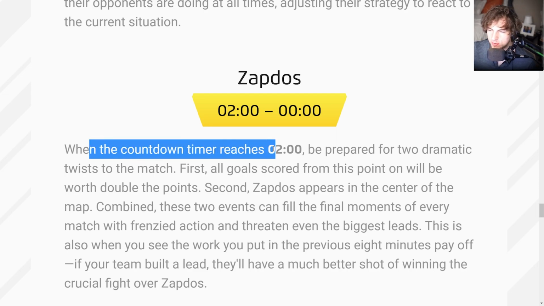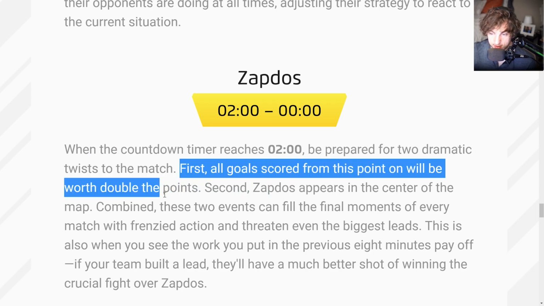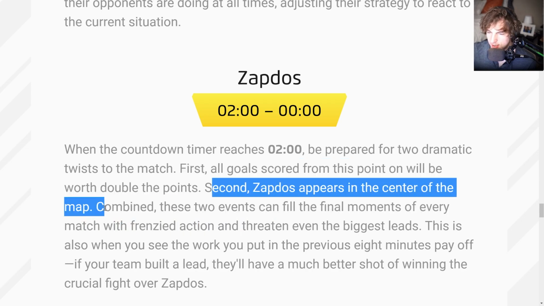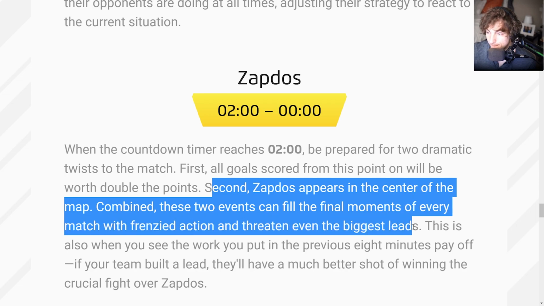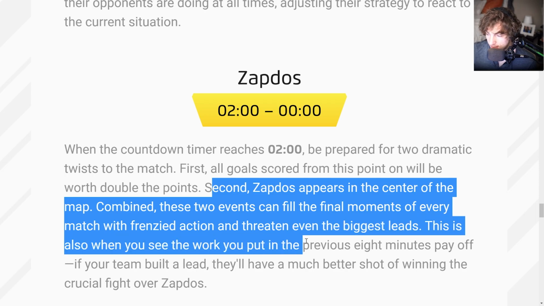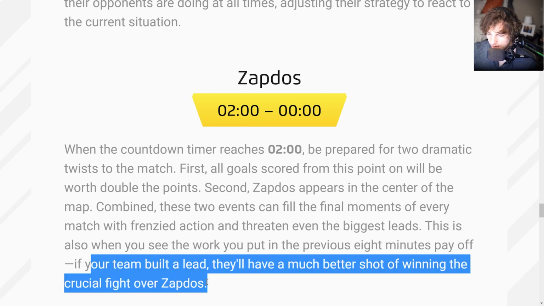When the countdown timer reaches 2 minutes, be prepared for 2 dramatic twists in the match. First, all goals scored from this point on will be worth double points. Second, Zapdos appears in the center of the map. Combined, these 2 events can fill the final moments of every match with a frenzied action and threaten even the biggest of leads. This is also when you see the work you put in the previous 8 minutes pay off. If your team built a lead, they'll have a much better shot at winning the crucial fight over Zapdos.